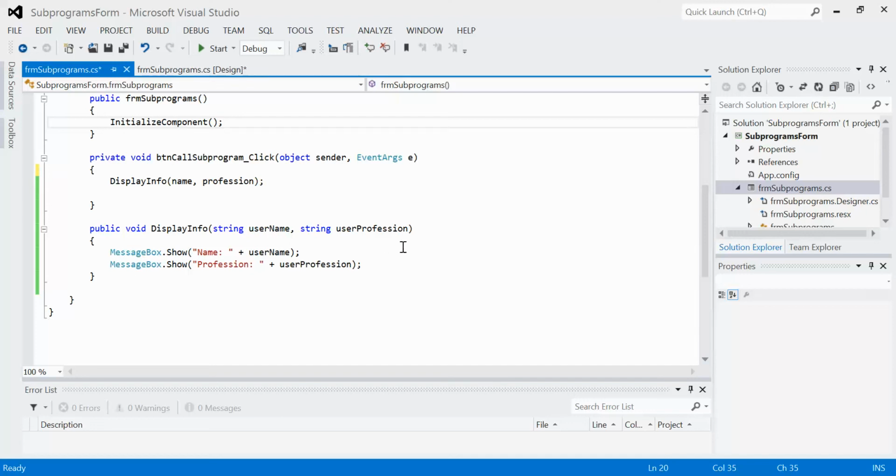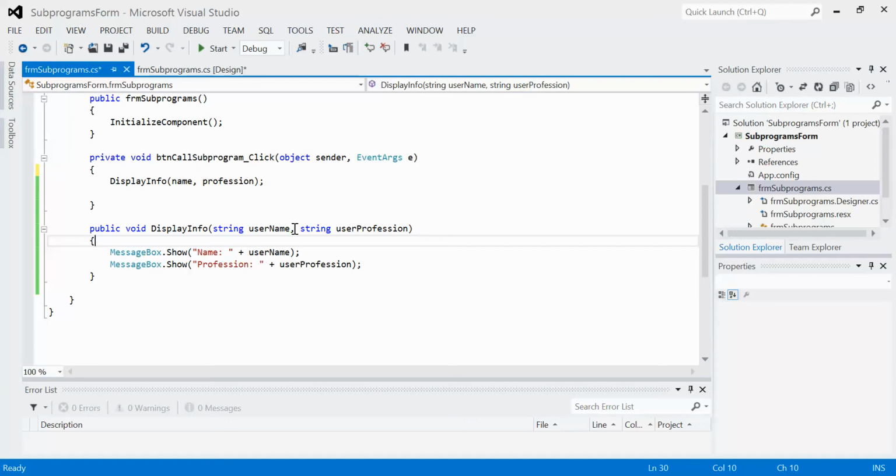Another term that we use for these temporary variables is something called a local variable. So a local variable is created within a subprogram, and it only has the lifespan of that subprogram. So when the subprogram is complete, it's deleted. You cannot access that data from anywhere but inside that subprogram.